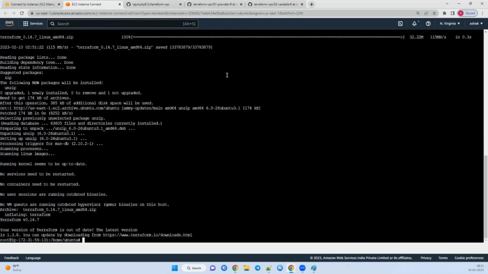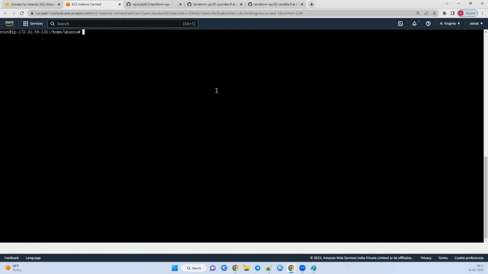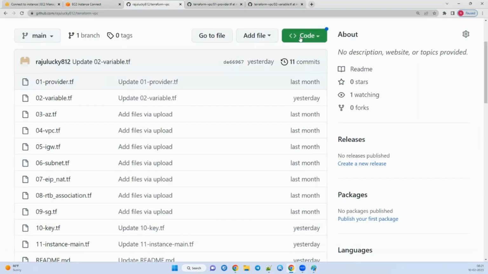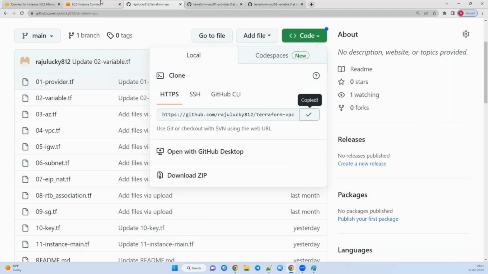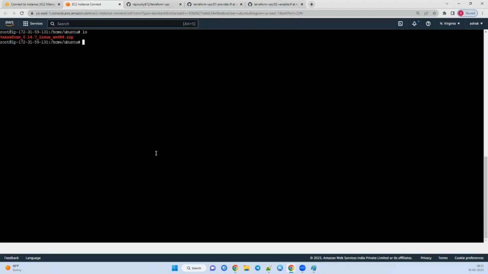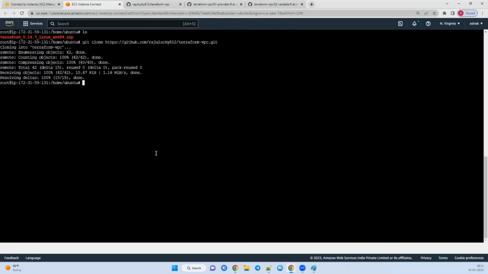Right. Terraform is installed, so we are good. Let's download the project. Let's copy the URL. Right, nothing is here. Let's clone the project. Right, project code is here. Right, let's go to that project folder.